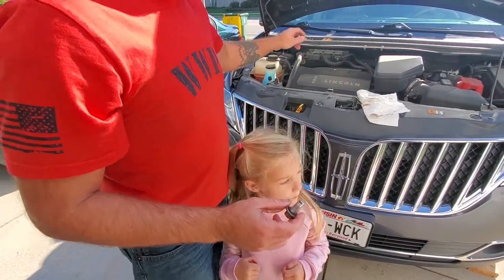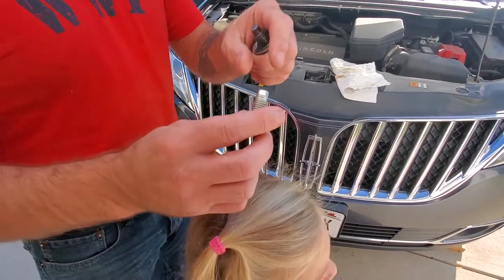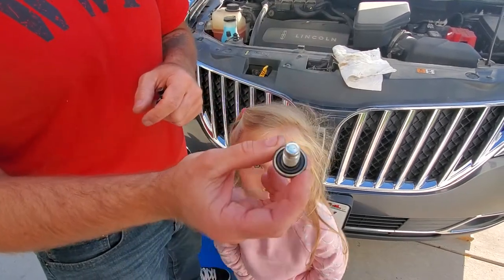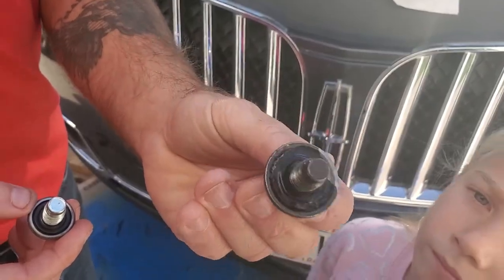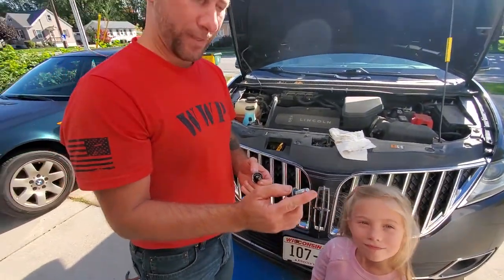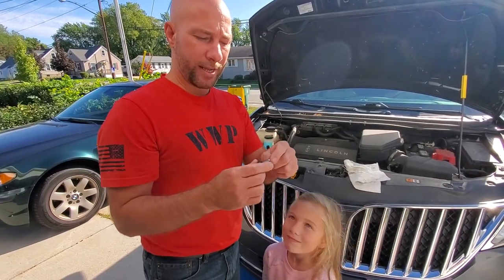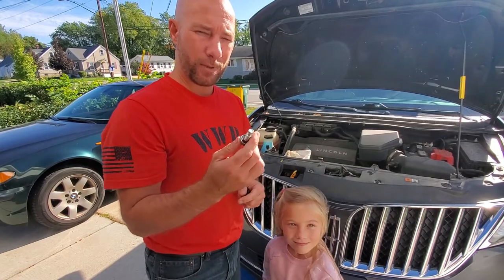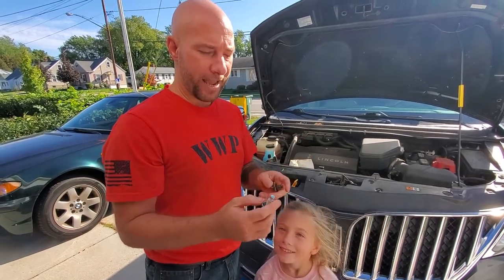Now we want to take off the filler cap — that will help us drain and give us airflow. We want to clean off our oil drain plug and check the condition of it. See that rubber seal in there? That looks like it's in good shape. This is an example of one that is not in good shape and should be replaced. Lincoln did not offer these caps from the factory with a magnetic drain plug, but if you added one, check to see if there's any metal on the end — that would indicate a problem to be looked into. This one is not magnetic, but it is in good shape, so we're going to crawl back under and put it back on. I'll show you where the oil filter is and we're going to pull that off next.